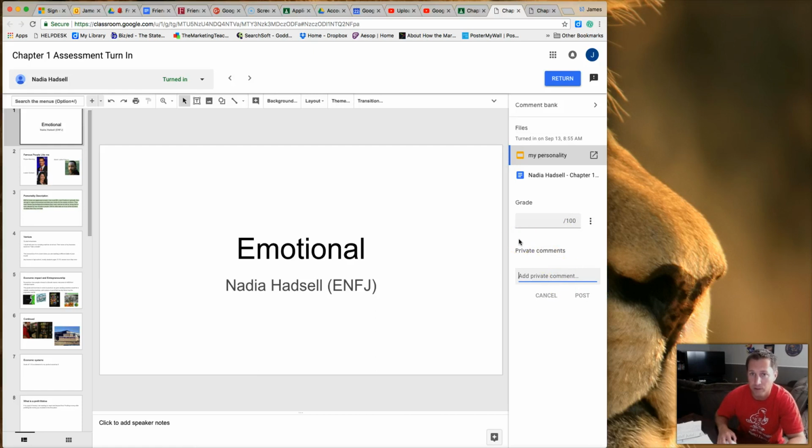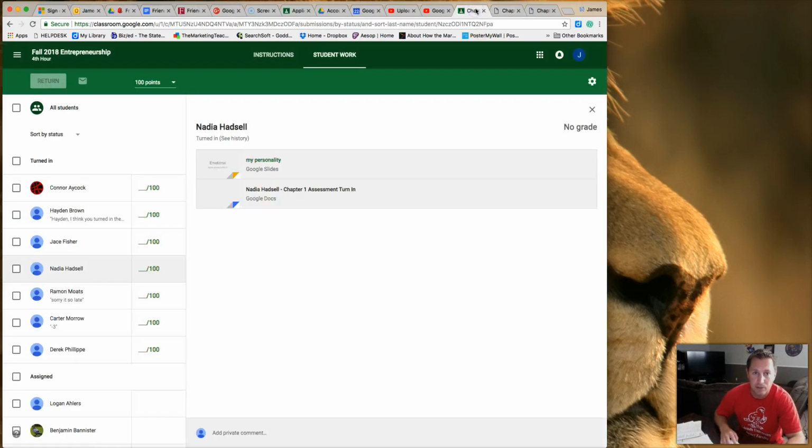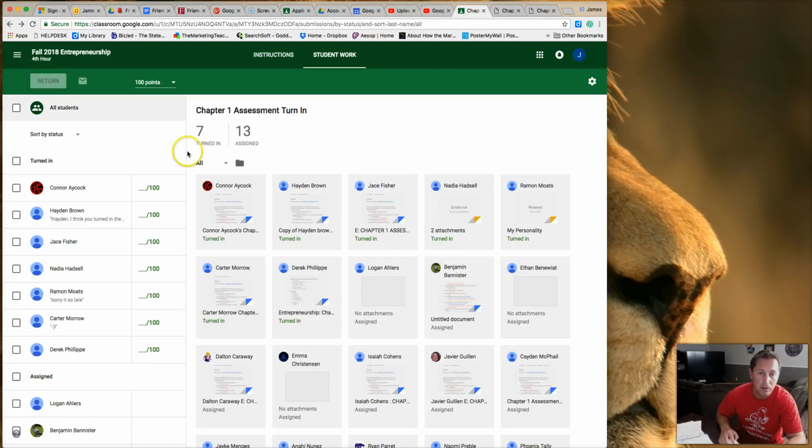It works really slick. It's really fast. And once you do that, hit return, and it's gone. It's like you handed it back, and you don't ever have to look at it again. So really convenient, really handy way to get grading done. I'm going to go back to that classroom real quick, and I'm going to go back a step here. You won't see the turn-in side of things until you assign something and your students try to turn something in. Okay? So keep that in mind.